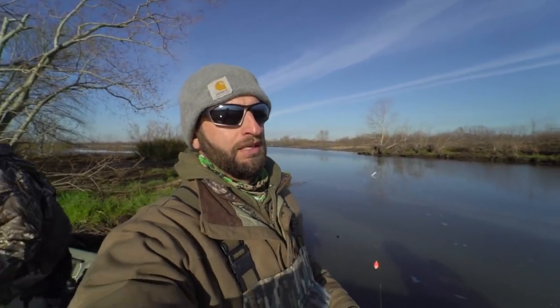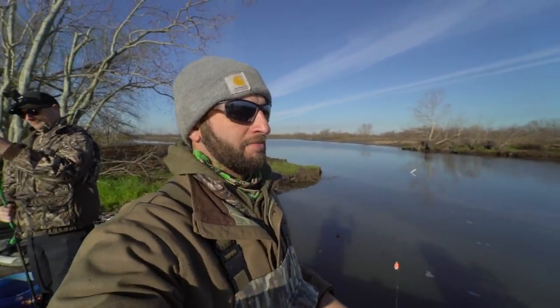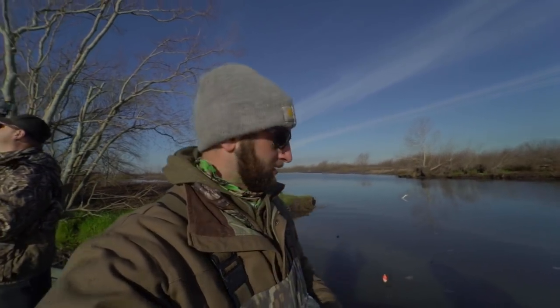I'm fishing fairly shallow. I've got a cork on, probably 2.5 foot under the cork. We're seeing wakes around here. I'm hoping some of that is catfish running off as we came through, and just gonna hang out a little bit. It's a beautiful morning. It's finally starting to warm up. Let's try to get some fish in here on the rod and reel, and then we'll go check the jugs.